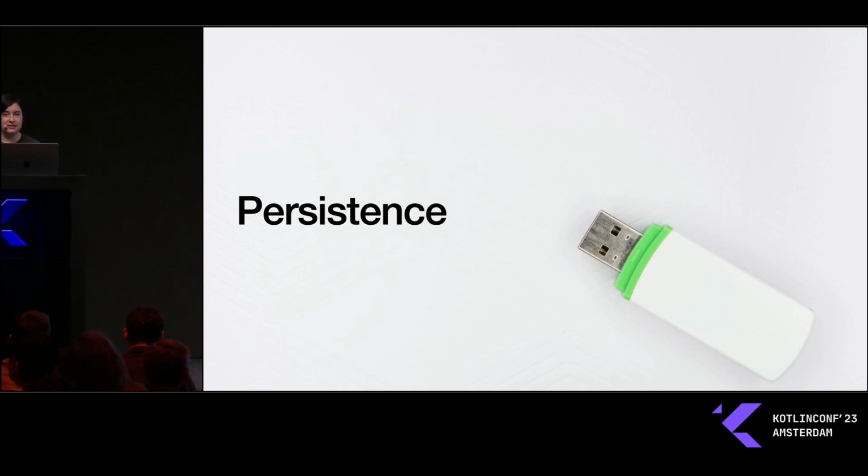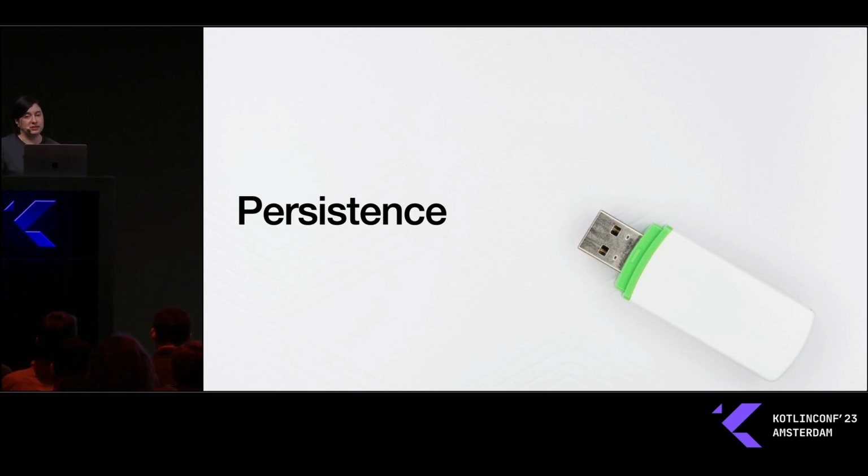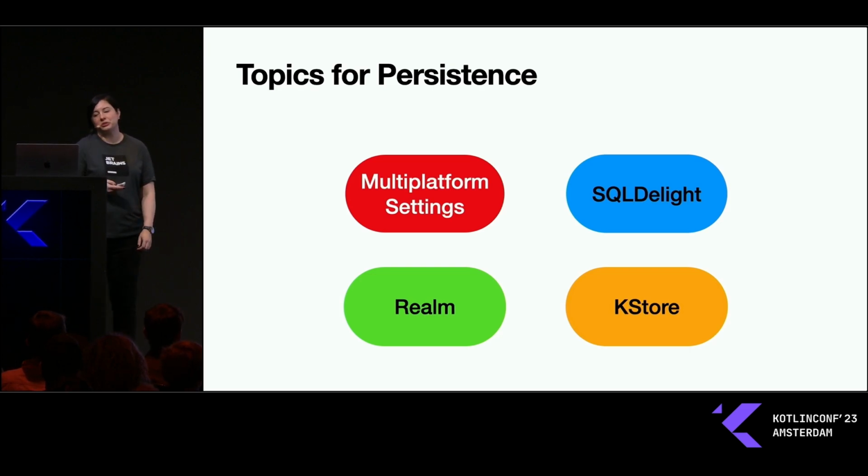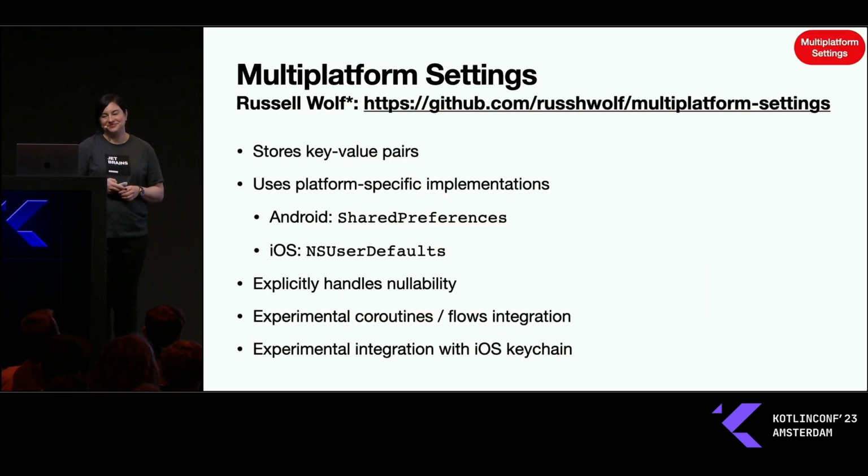So persistence. Hopefully your persistence is more persistent than the USB sticks that sometimes get lost. Persistence is a broad topic, so I'm just going to give a little taster of each library that we'll be covering today. We'll be looking at everything from simple key value pair storage to databases that sync with the cloud and all kinds of other solutions.